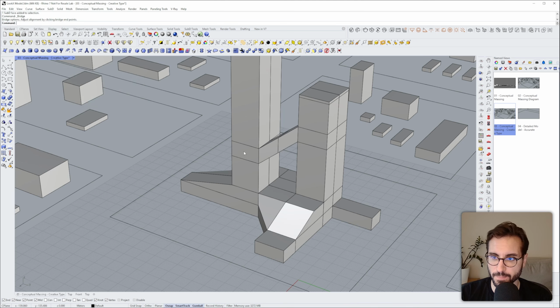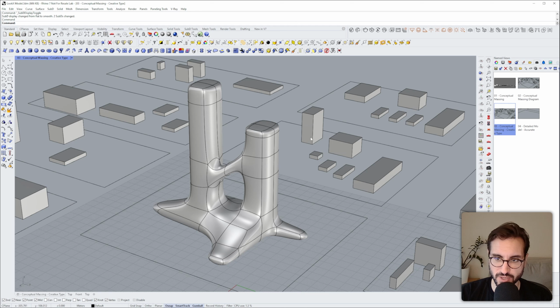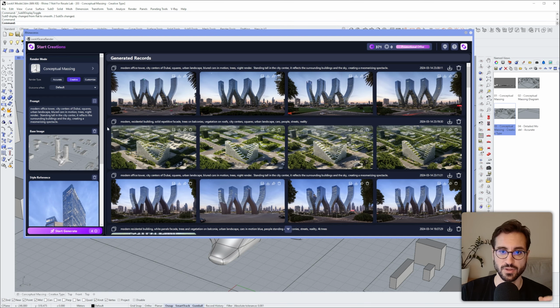Segments 2. All right, so this is, as I said, pretty much random. Now I want to use LookX to generate renders based on this shape, but I don't want to keep the final render fully as my Rhino geometry. So I want to give freedom to AI to generate the renders. So that's why I'm going to use creative.